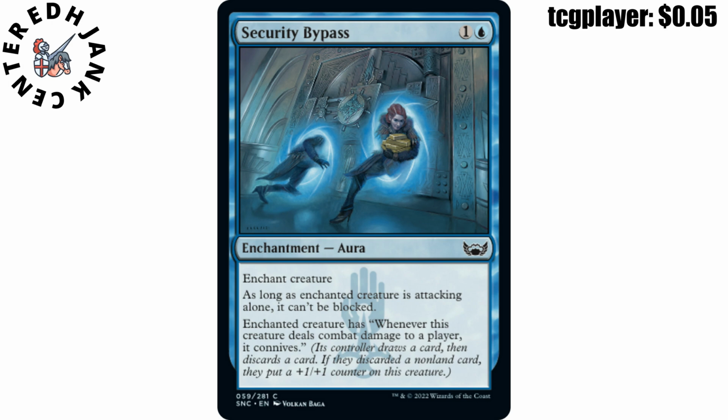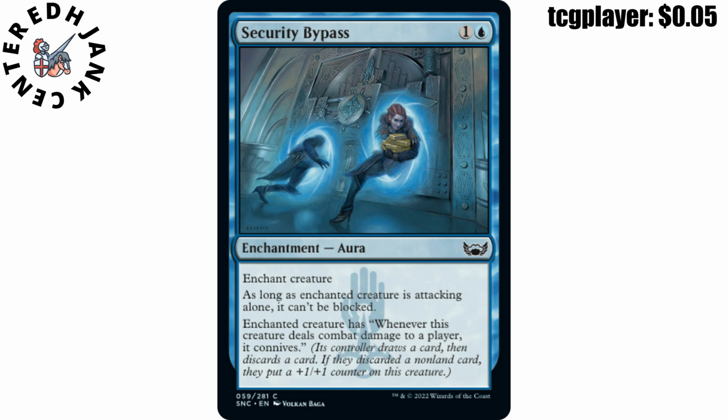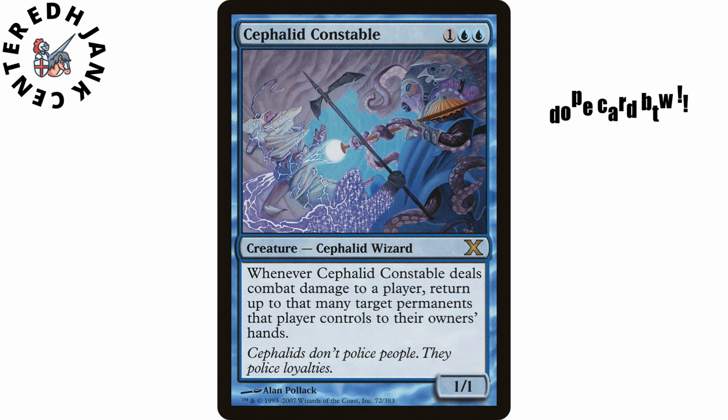So I love the new connive ability from Streets of New Capenna. It allows you to loot for cards that you need, get rid of cards that you don't need, and buff up a creature in the meantime. And Security Bypass gives us evasion on top of that on a creature as long as it's attacking alone. Let's say you put this on, I don't know, a Cephalid Constable. All of a sudden, this is an unblockable bounce creature, and it's just really amazing.